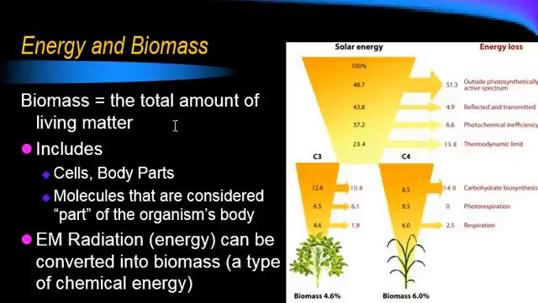Now, this biomass is very connected to that energy we were just talking about, because all of this biomass basically comes from elements that were already on Earth, which have been rearranged by the energy coming in. So in most cases, what's happening is the electromagnetic radiation, which is energy coming in from the sun, is actually being converted into biomass. And don't forget, even though biomass is matter, it's also a type of chemical energy, because we remember that energy can be stored in chemical bonds. So here's where we get that relationship between matter and energy.